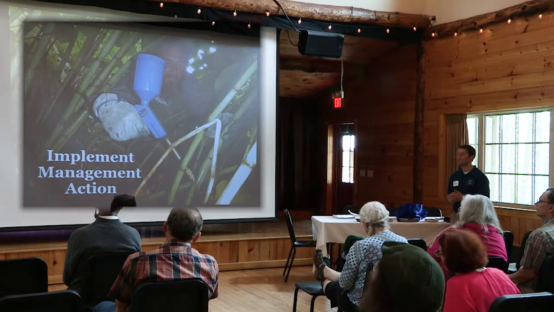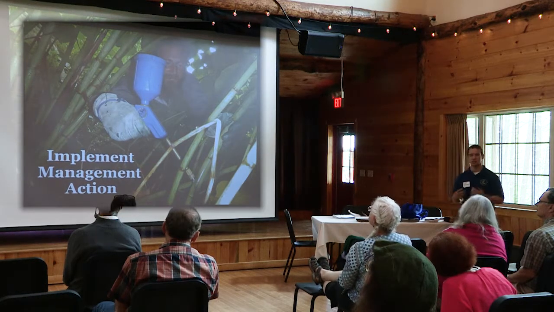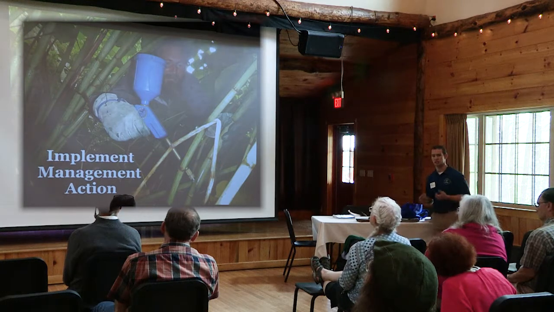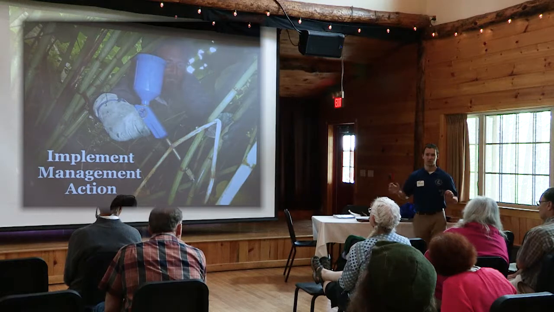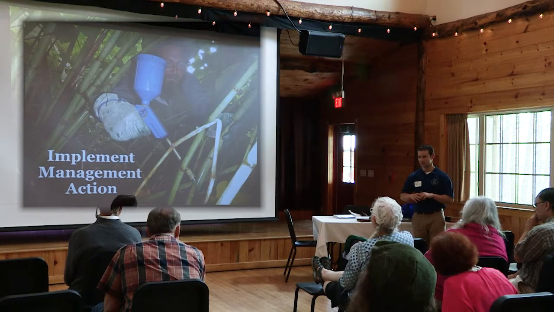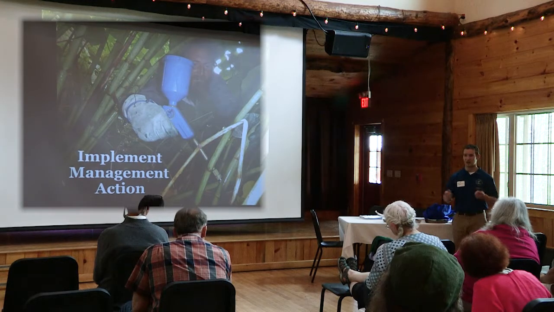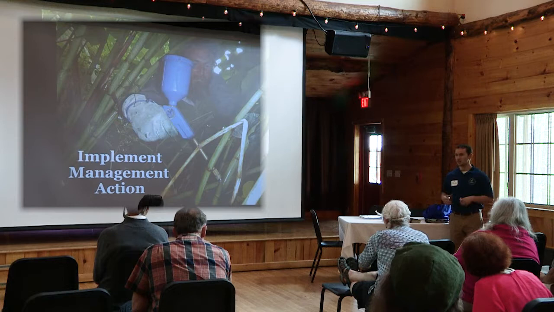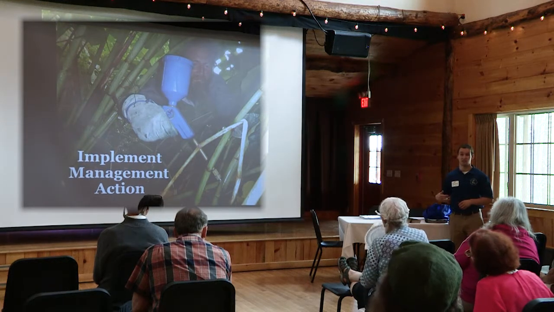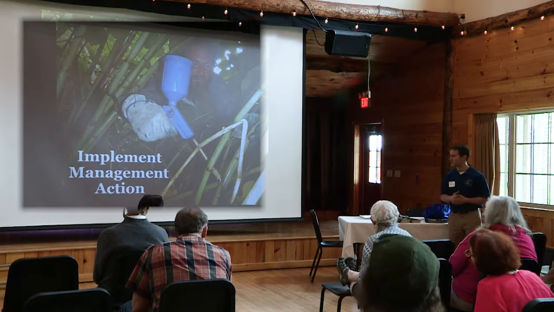specific to this species. If they're small populations, you can do some mechanical control, so digging up the plants. I will say that it is a really tough plant. It has an incredible root system and its lateral distribution. So where you're actually seeing plants coming up out of the ground, those roots might be sticking 40 feet to each side underground. And in order to effectively manage this, you need to get rid of all of that above ground and below ground material. Anything that's left behind is going to send up new shoots.